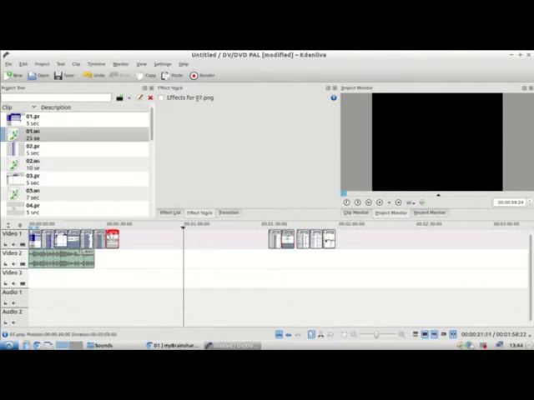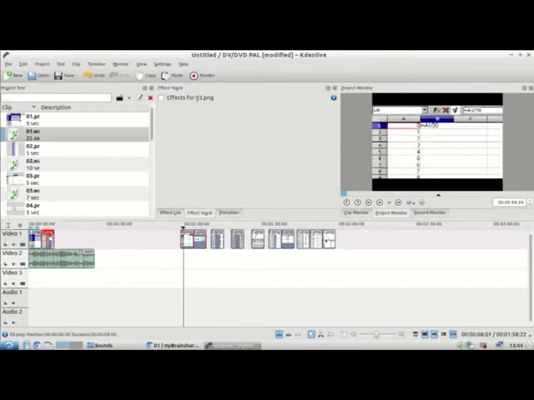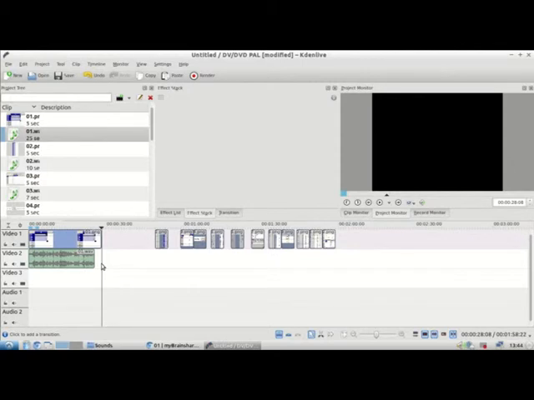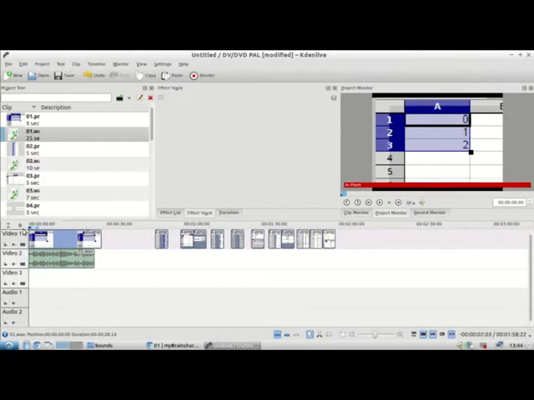Come to think of it, it would have been more practical to start with the audio, because the audio is longer than the pictures. Anyway, now I can increase the length of this slide. I'll make it a little bit longer than the audio so that I can have a pause. And I can check if it works.